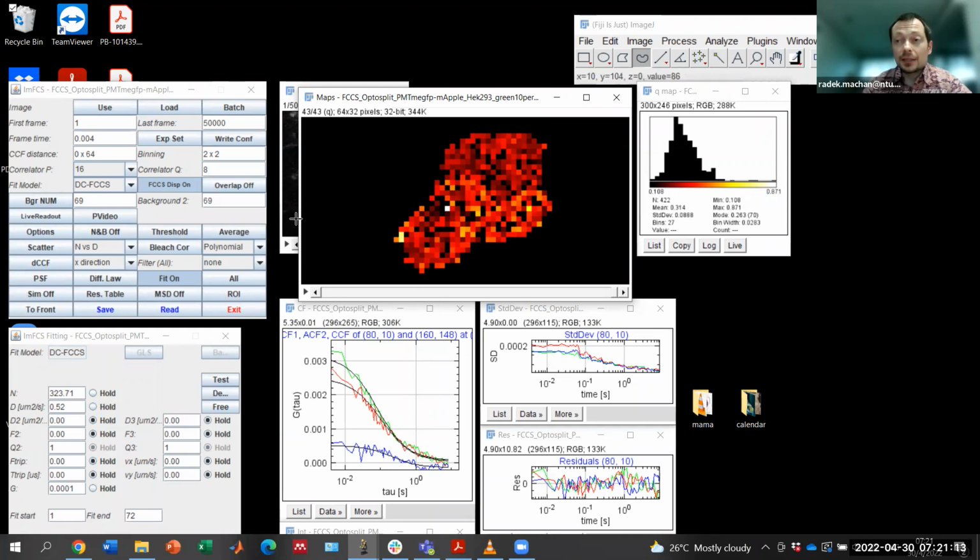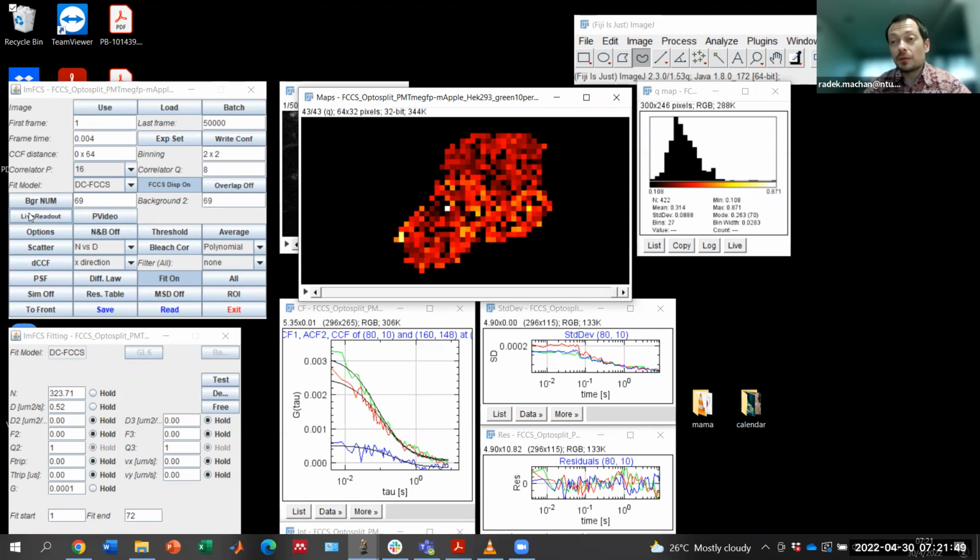There are, of course, other features here in the plugin, such as, for example, number and brightness analysis, which is based on the works of Enrico Gratton. And I'm not going to go into all the functionalities. There's also one very useful function, which is live camera readout, which I cannot show you here live because I don't have a camera connected here.